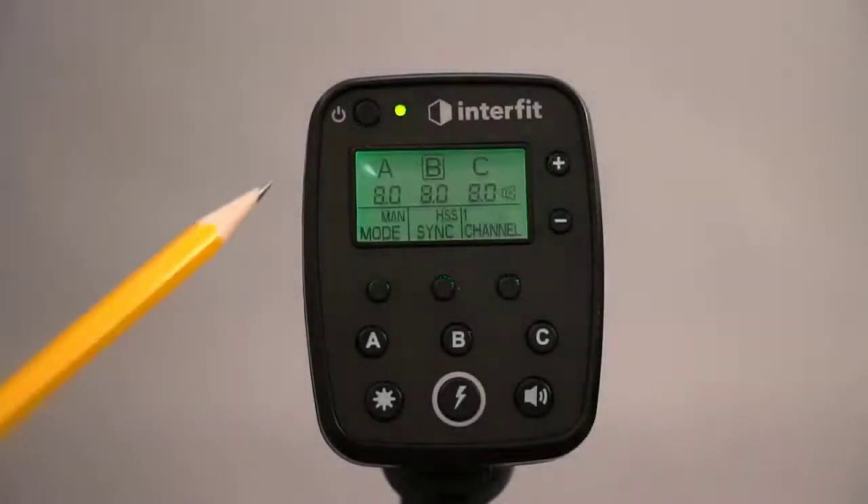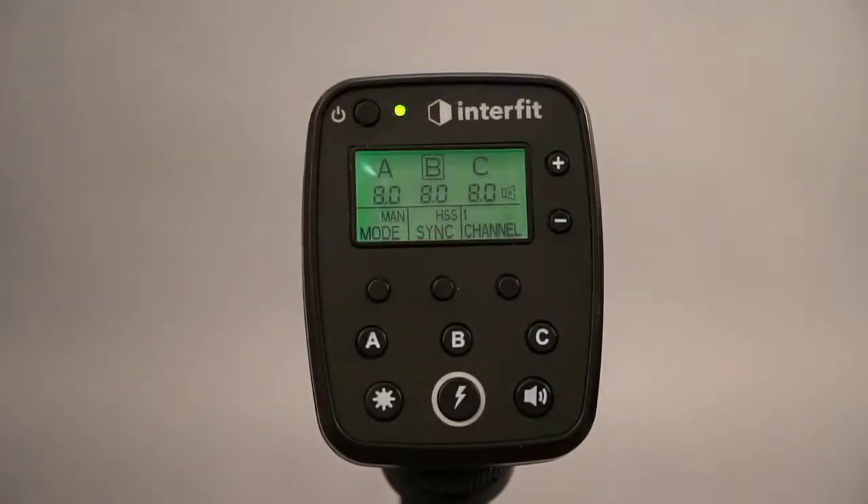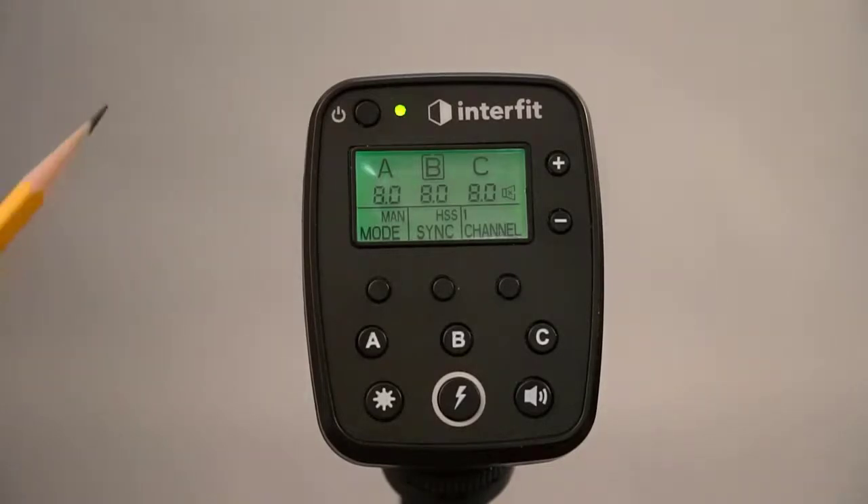It's a real simple remote. This is your power on button. You're going to have two of these remotes. One of them is going to be hardwired to the camera with AC power, so you never have to worry about putting batteries in it. Then you're going to have this one, which is a backup, but it's also battery controlled. You can carry this in your hand and walk around, and you've got 100-foot range on this thing.